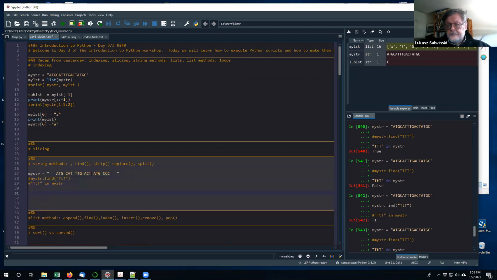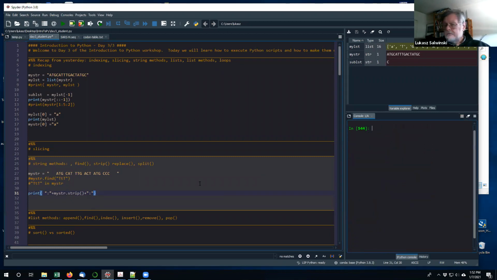We can first get rid of the white spaces in front or trailing all the characters. To do this, we can use the strip method. We can just say my str dot strip. Now it's tricky to see if there's something in front of or after the string, so I'm going to print it with padding colons. I'll print a colon, concatenate it with the result of the strip operation, and then add another colon trailing. This way I know the result is composed of all the characters between the colons.